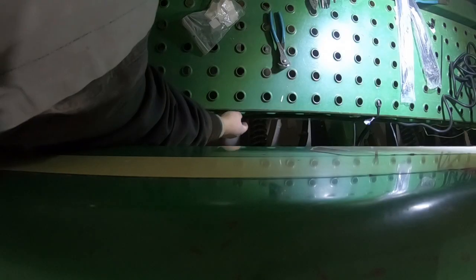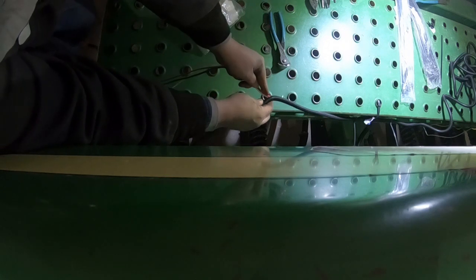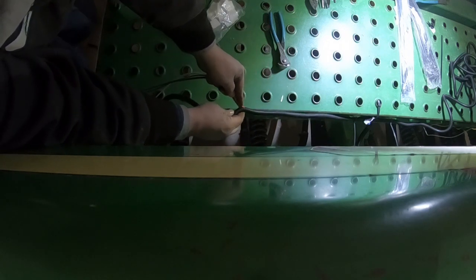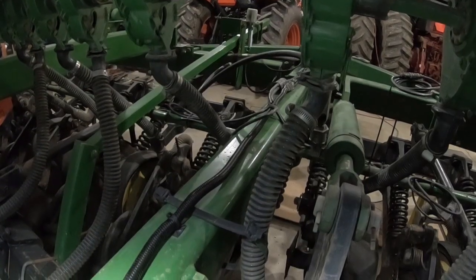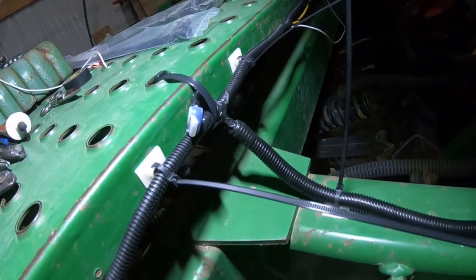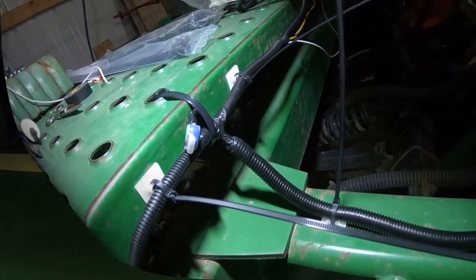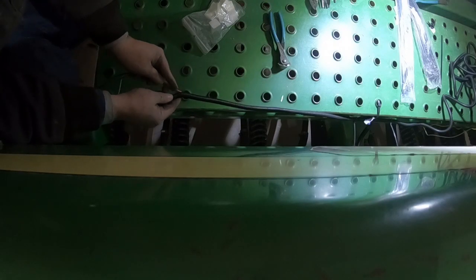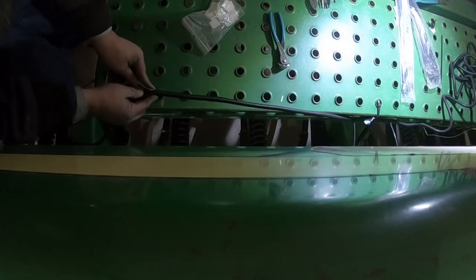Well, we haven't been talking about much of what we've been doing today because the Salamander heater's been running and you can't hear me talk when that's going on, but we got the wire running to the back and it goes down underneath there coming to the back. And now we're just sticking the wire into this wire loom so it'll hold up nice and keep wires from getting caught. So just forcing it down in there, no biggie. We'll show you how it's all put together here in a little bit.